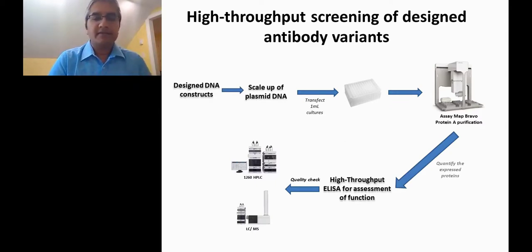So I think this is where we are with all the Agilent instruments that we've gotten. As I said, we're in the process of writing some of these things up into technical app notes and compendiums, so we'll plan to publish all of this pretty soon. This has been a very good journey so far working with Agilent, and we look forward to continuing this collaboration as it represents a key step towards developing robust workflows for the characterization of biopharmaceuticals.